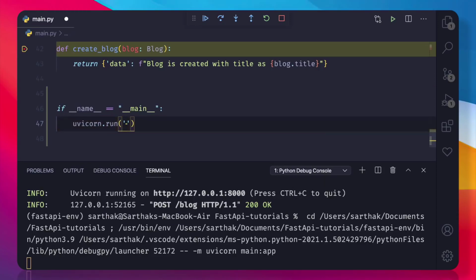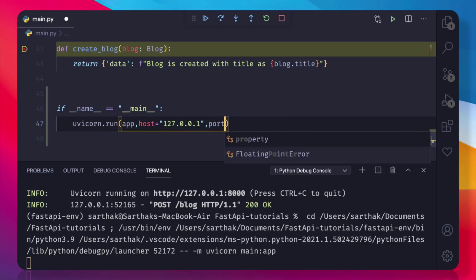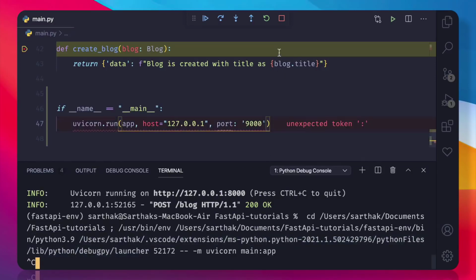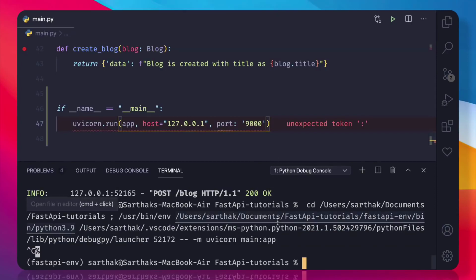Then I want to run it on localhost. But before that, I need to provide app, and then comes the host, and the host is 127.0.0.1, and then comes the port, and the port is, I want 9000. In that case, let's stop this debugging.